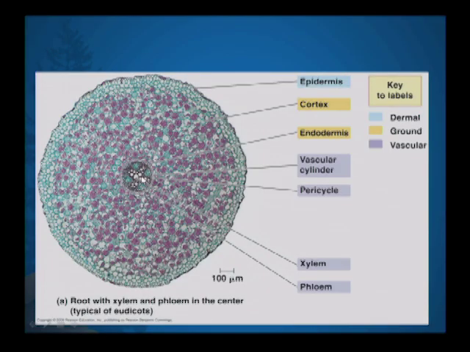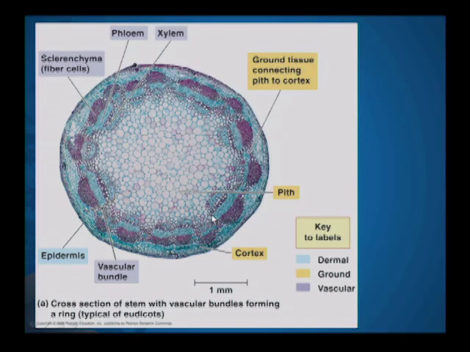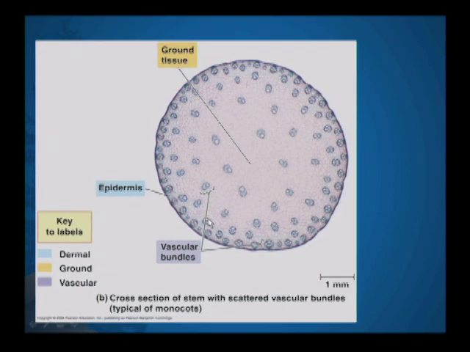Following up on that, as we look at a cross-section of an actual root, here's where the vascular tissues would be. And when we look closely at that, we see the xylem and the phloem. In a stem, again, we'll see the vascular tissues arranged in bundles around the periphery of the stem. Or they can be scattered. This would be another characteristic of stems. The vascular tissues can be scattered throughout the stem, and this is an example from a corn plant.